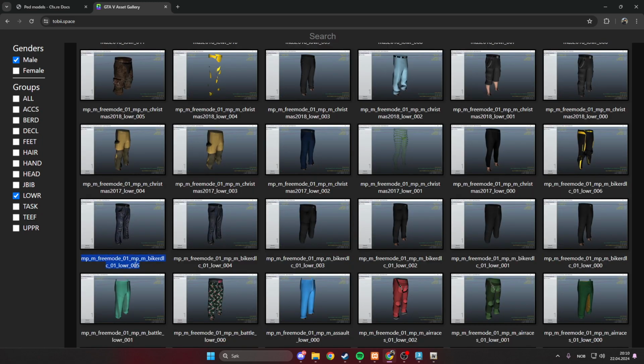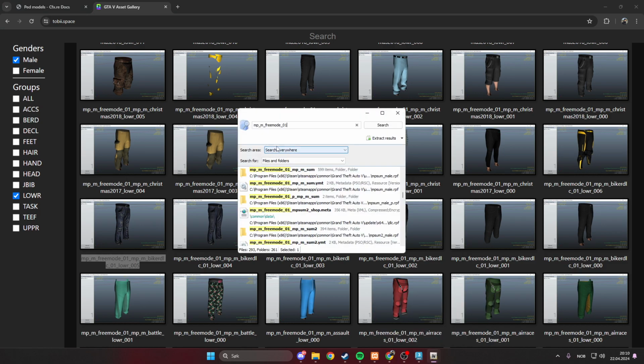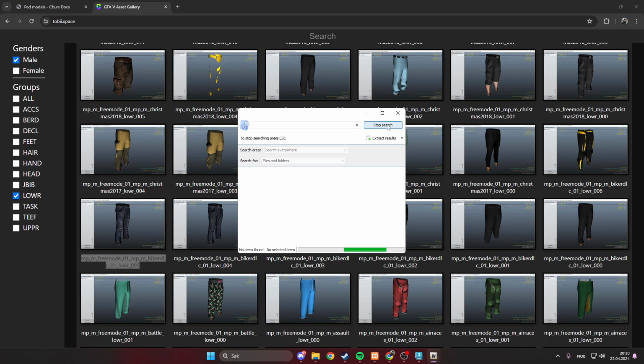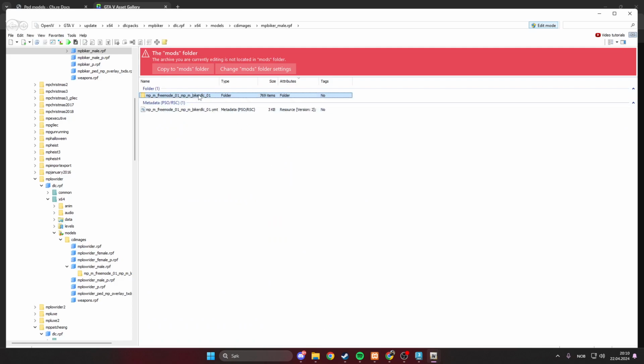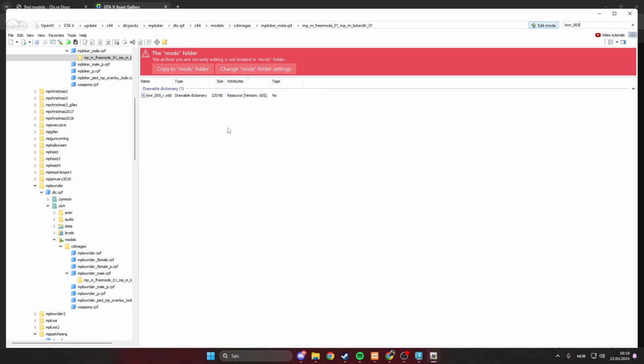Let's take this one. Hopefully this one is easier to find. Lower. This is the one we want.